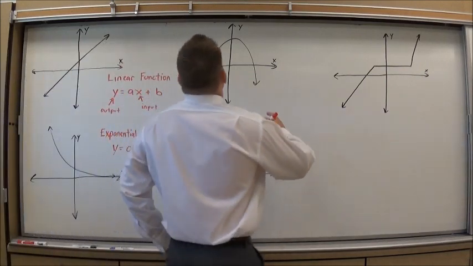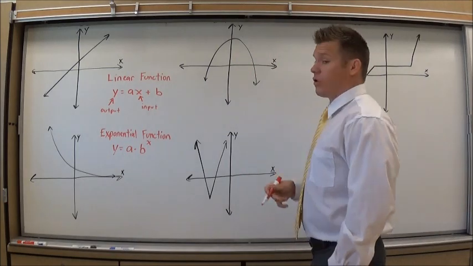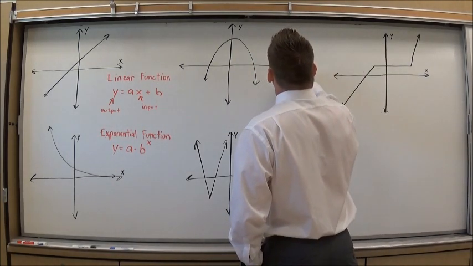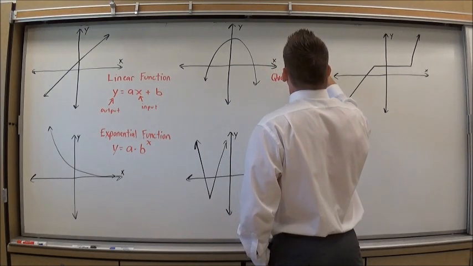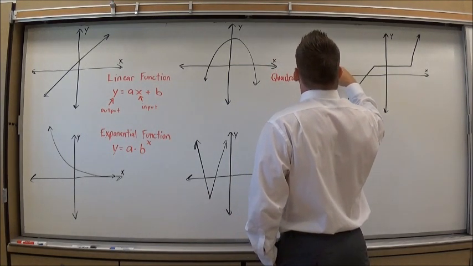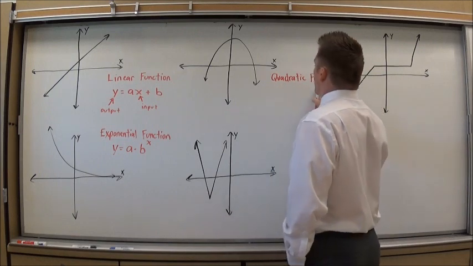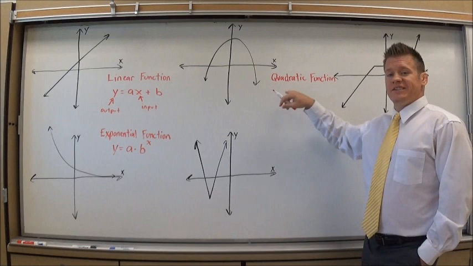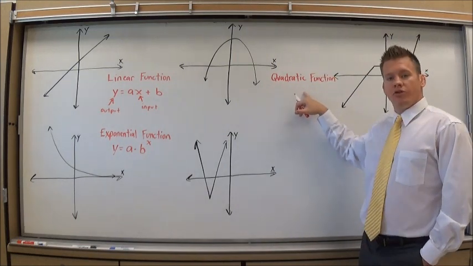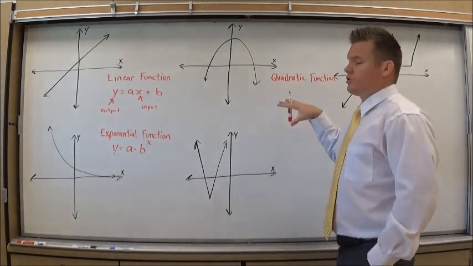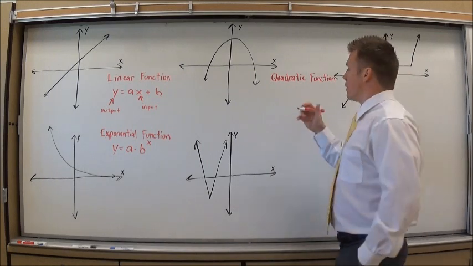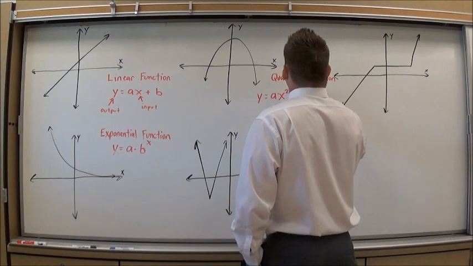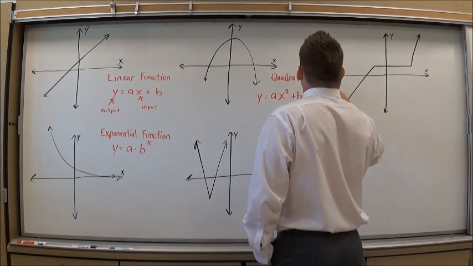Our next one is our U-shaped graph. Okay? Instead of calling it a U-shaped graph, now we're going to give it its formal name, which is a quadratic function. Now it's called quadratic because exponents to different powers have different names. So something to the second power in math we typically call quadratic. So all of these functions will have an input value that's being squared. So there's several different forms that we actually learn for this, but for now it'll be this one.